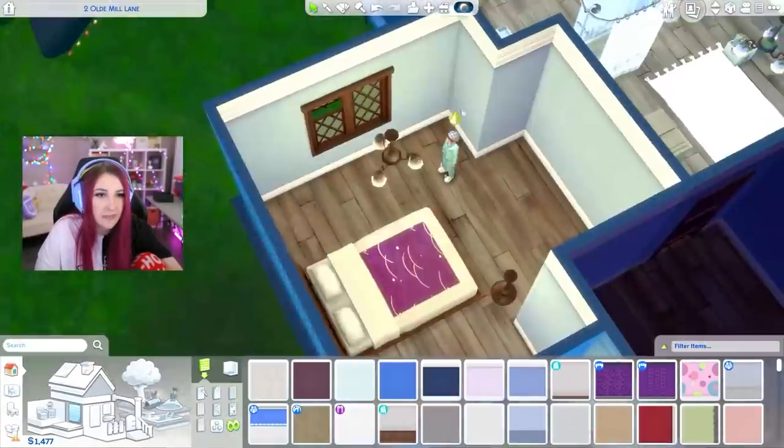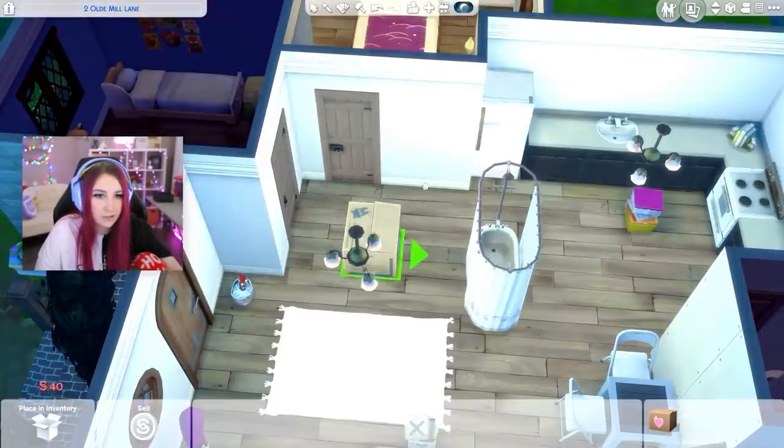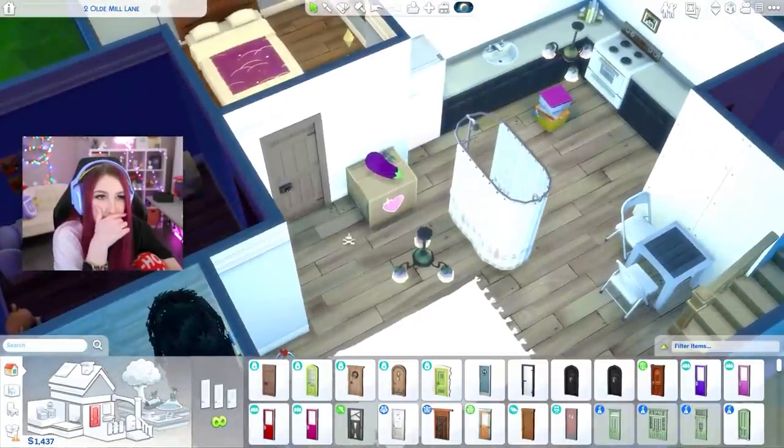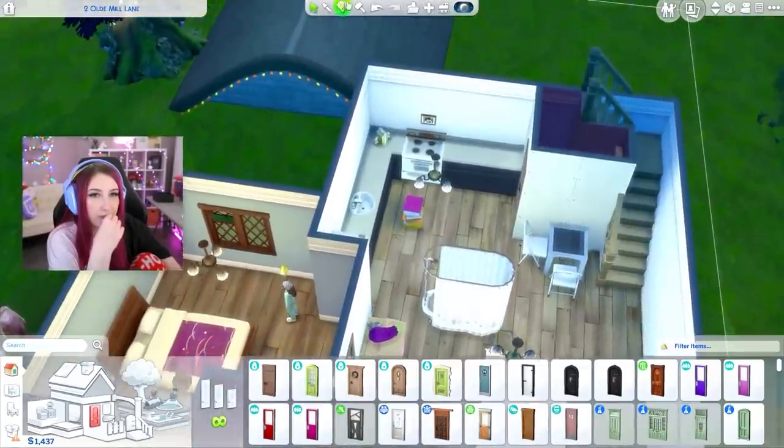This is good so far. This is good. It just needs a door. You know what? I'm not too disappointed with this so far. I'm not mad at it. Let's put the eggplant. Handy dandy eggplant. Good. The stairs do lead to nothing.